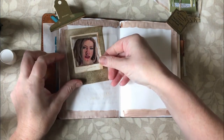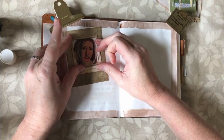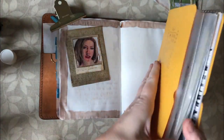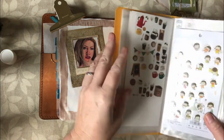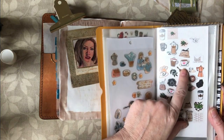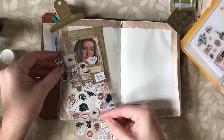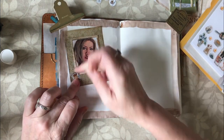I've got glue all over my table - I am not a tidy journaler at all. I think it's just slightly too big but I think it's fine. As well as doing lots of art, I've done lots of drinking coffee this week, so I'm going to look for a coffee sticker to pop next to her - to remind me that I survived this week by drawing and drinking coffee. I like that one. Does that go though? Maybe not - maybe the cafeteria one would be nicer. I'm not in a pink place so I'm going to pop that cafeteria one there.